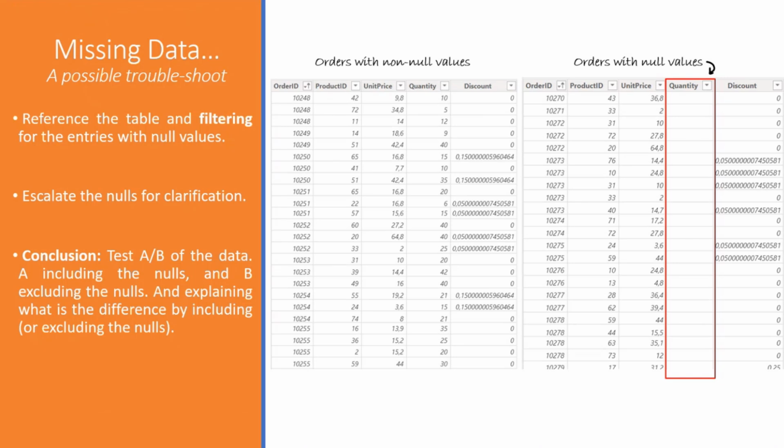And of course, by doing this, by having a table with null values, you can always escalate to your stakeholders. What does it mean to escalate the problem? You go to your manager, to your boss, or the head of the department that is in control of this data, and ask, look guys, I have this order ID number. I cannot find the quantity in the table.